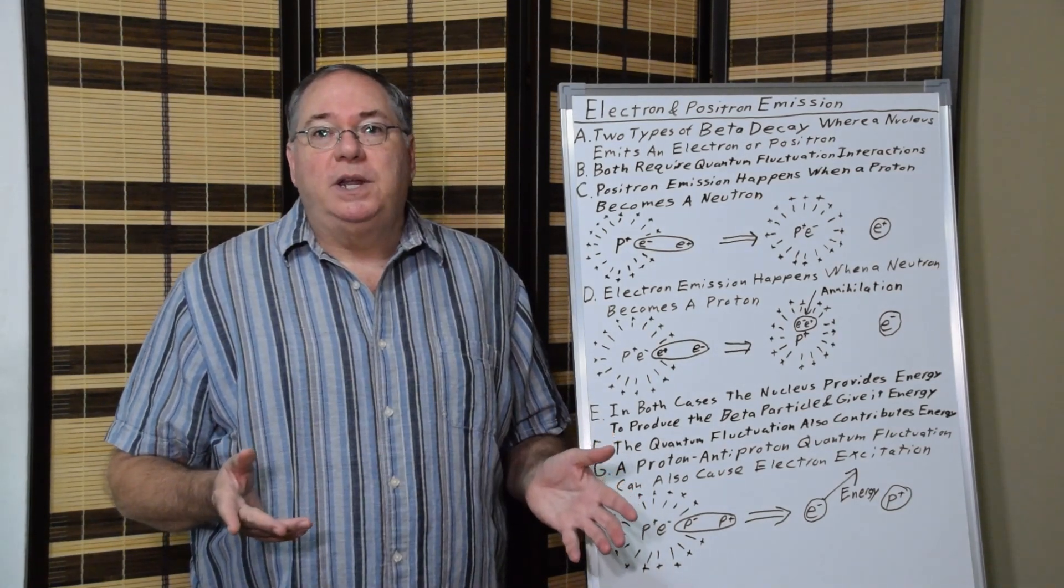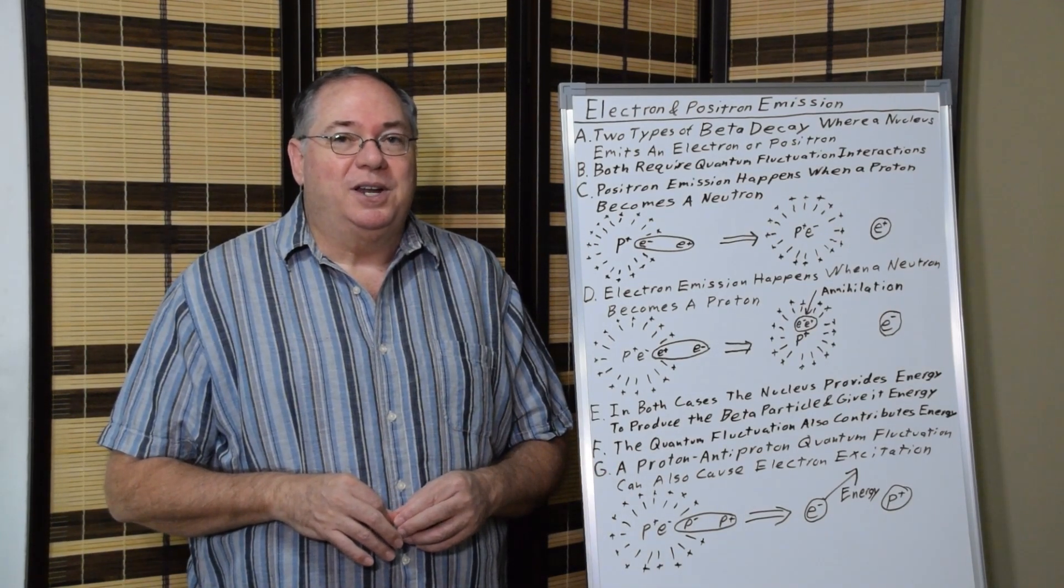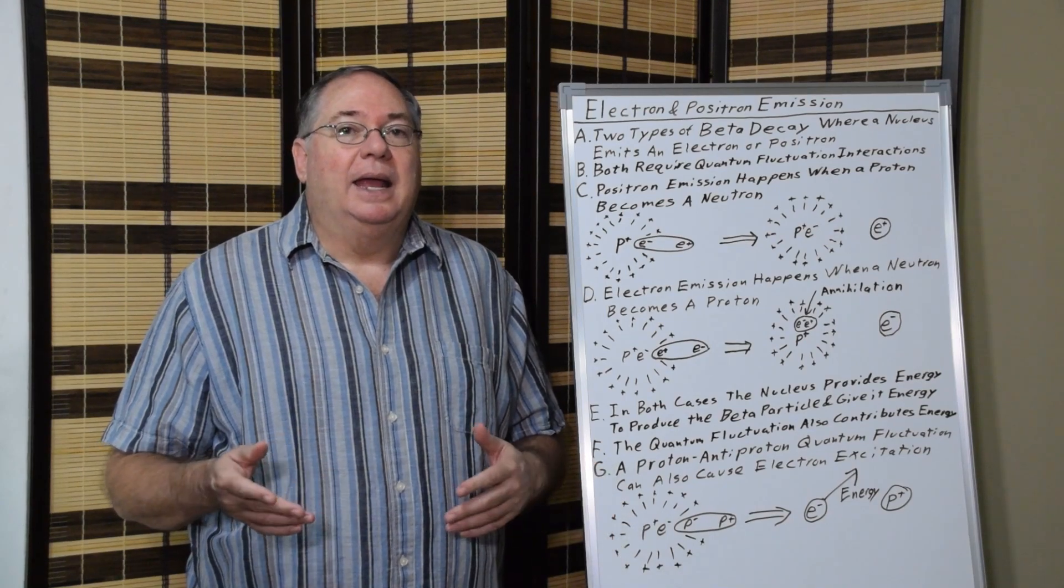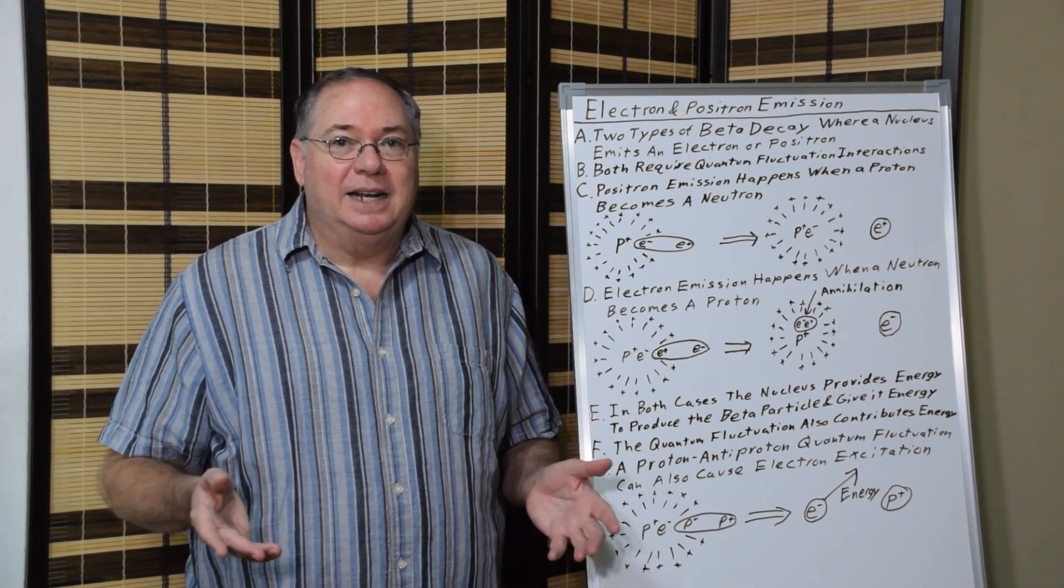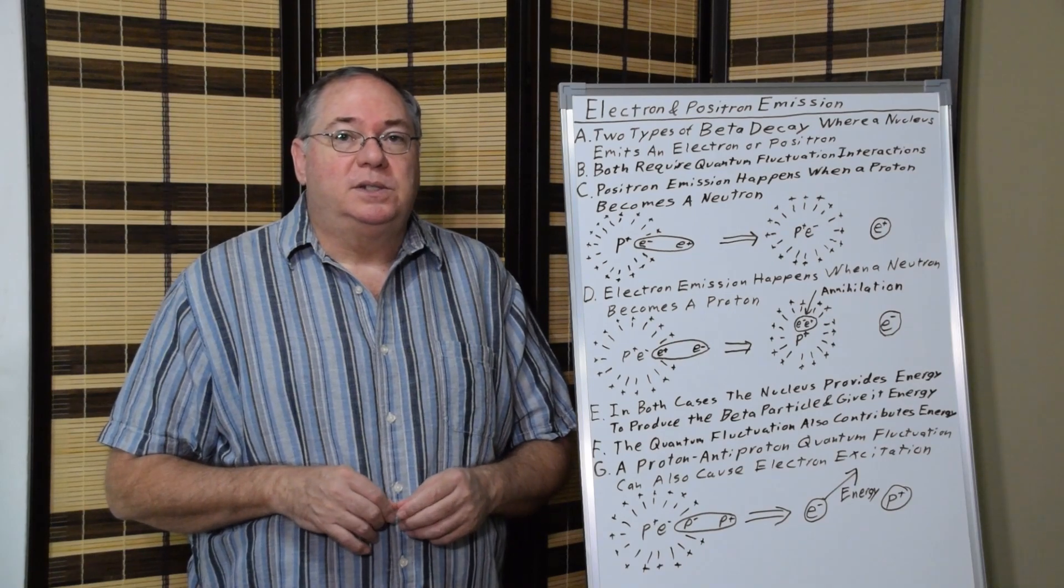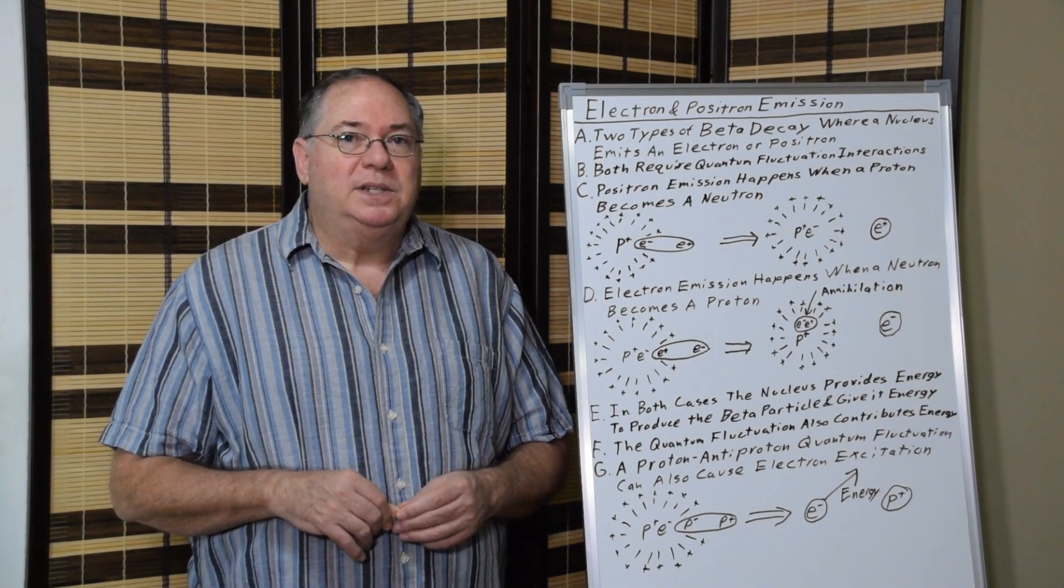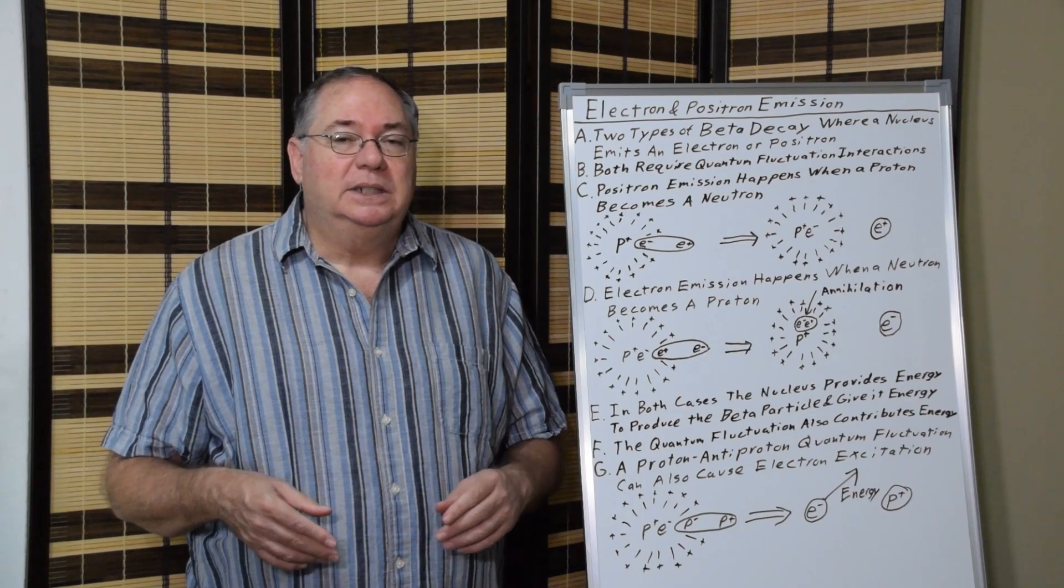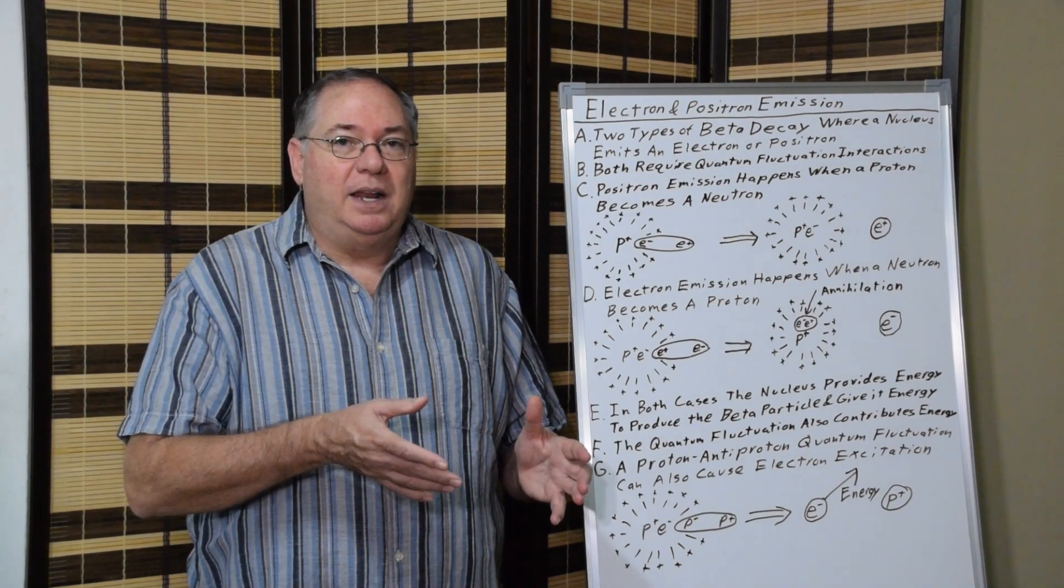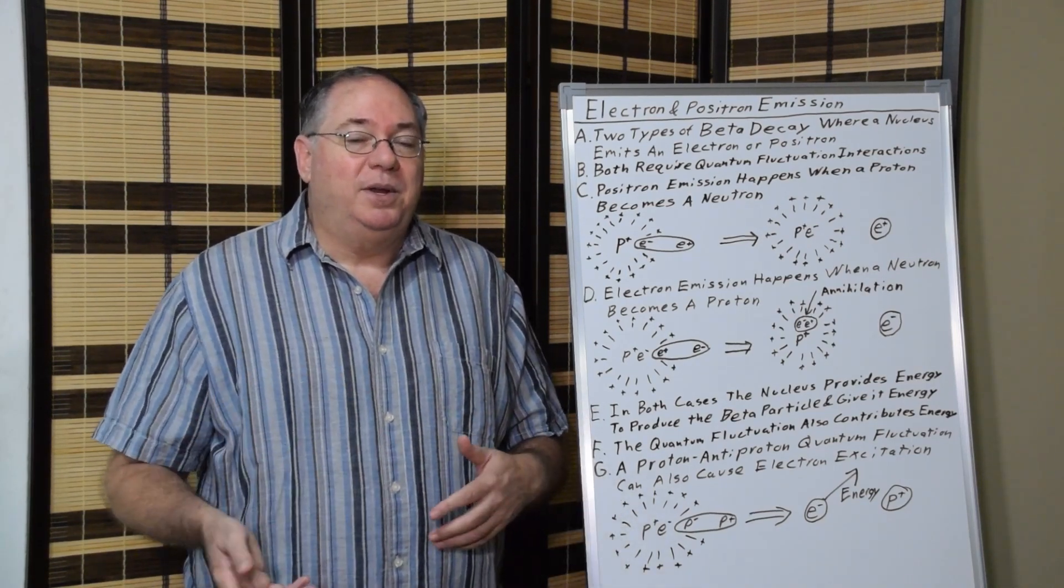These are really important, and in the early days of physics from over a hundred years ago, they didn't really understand how this happened. One of the big problems is that the energy didn't add up when a neutron decayed or was produced, so they had to invent a neutrino. And when the quark theory was invented, they had to come up with a way to get electrons or positrons out of quarks, so they had to invent the W and Z boson.